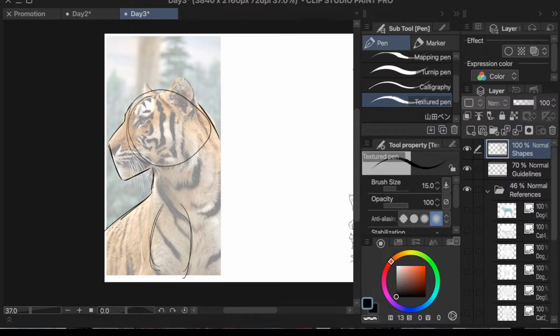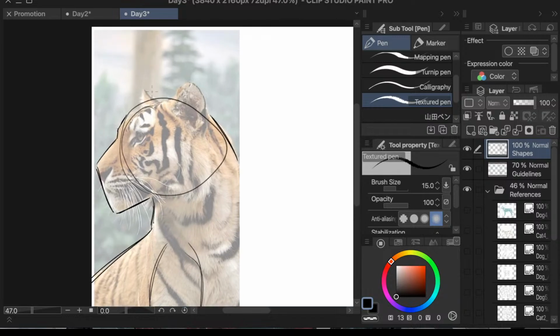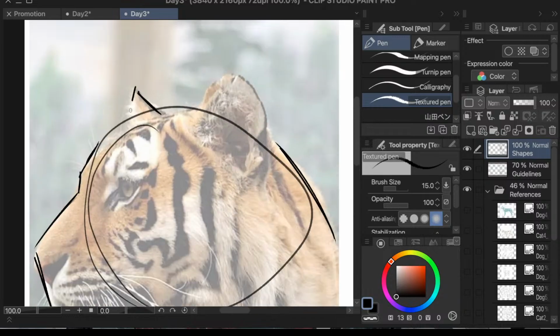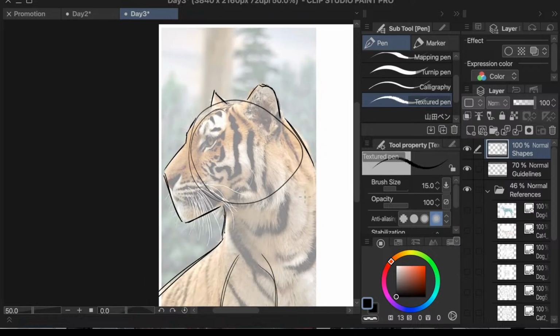I wish I didn't get a reference that was cut off, but it's okay. Ears. They have very small ears in comparison to their head size.